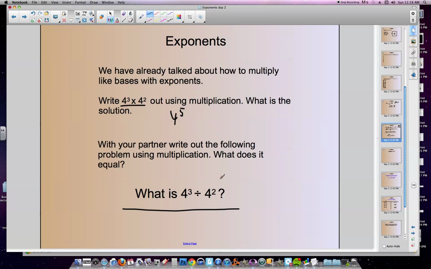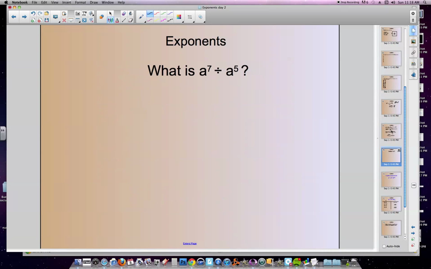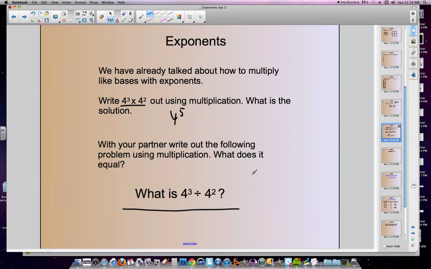We're saying 4 to the third divided by 4 squared. Well, let's think about what that means. That means 4 times 4 times 4. And remember, division is fractions. Go back and watch the second video on fractions if you don't remember that. But 4 to the third divided by 4 squared is the same thing as saying 4 to the third over 4 squared. And 4 squared means 4 times 4.